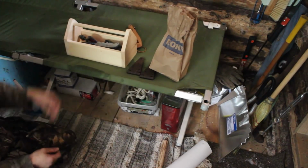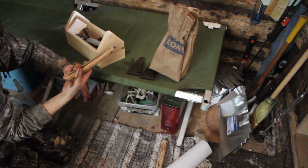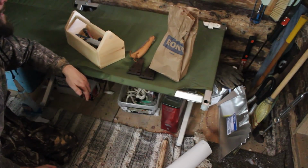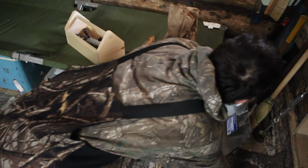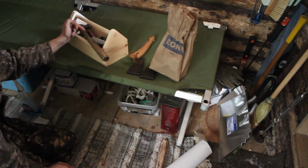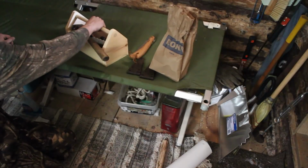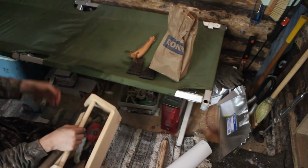So yeah, that's pretty much all my little tools. Other things, like saws that I use pretty much every single day, I will leave on the wall where they are now. I think I could add to here. Does it fit? Leave it like this. I have my little hammer that I will leave in here also. I don't use it super often, but it's still super useful to have. So yeah, now all my tools that are small and could be lost are in here.